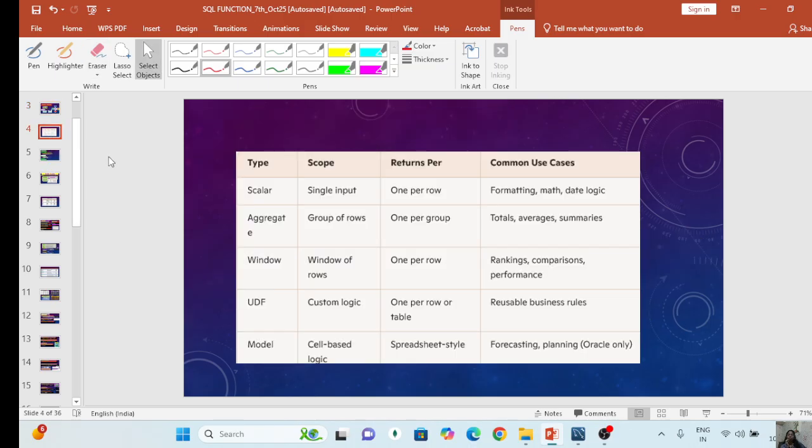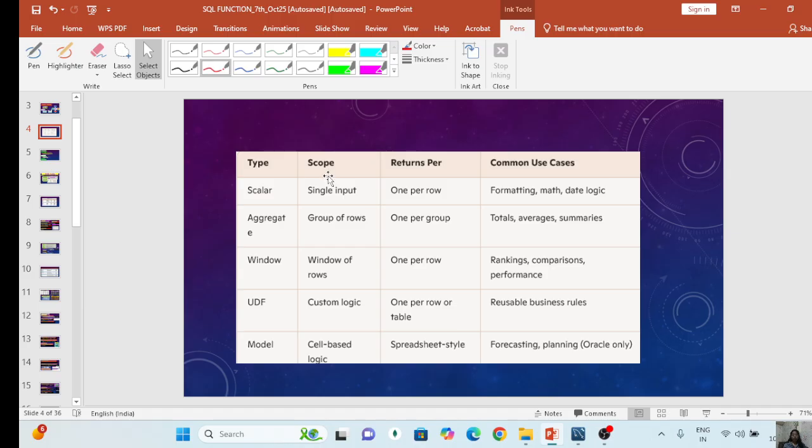Then coming to the next slide, how these functions work. What are the functions we saw? Scalar function, aggregate function, window function, user-defined functions, model functions. What is the scope of each function, what does it take as input, what does it return as output, and what are the uses?